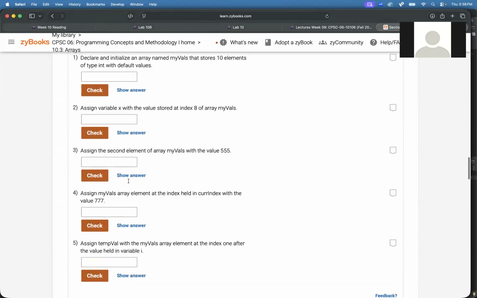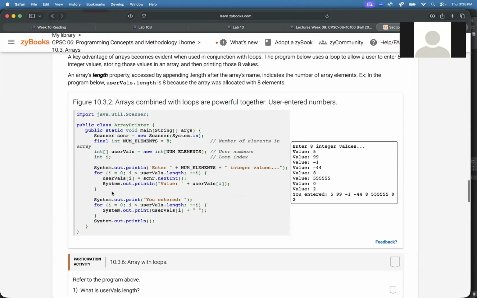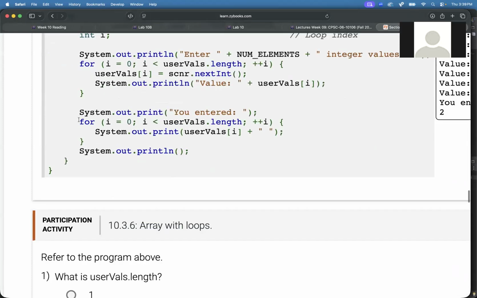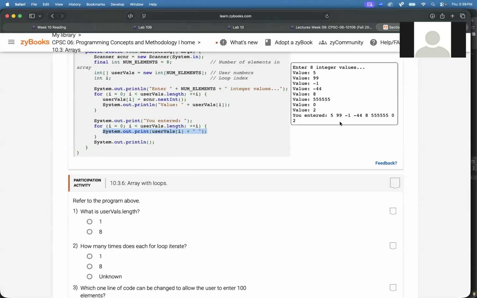They're probably going to loop through it. Here they are, and here is a loop through an array for us to look at. So when we're looping through an array, what you want to remember is that the index starts at 0. The index we want to be less than the array length, less than, not less than or equal, and then plus plus i. I usually write i plus plus. They write plus plus i. The compiler is going to do the exact same thing in this situation, so it doesn't matter. And then they're printing it out. So they are printing out their array, which is what you can see here.